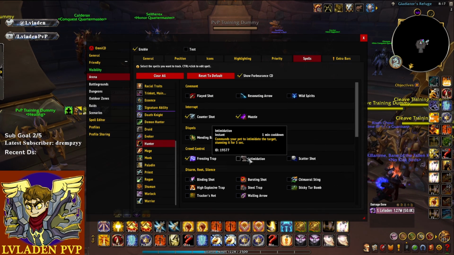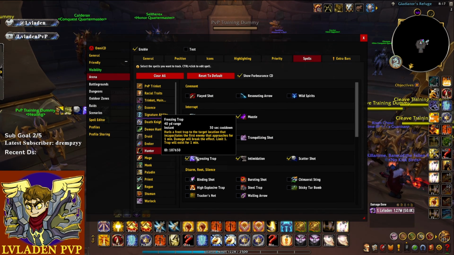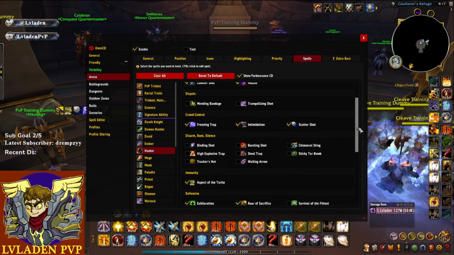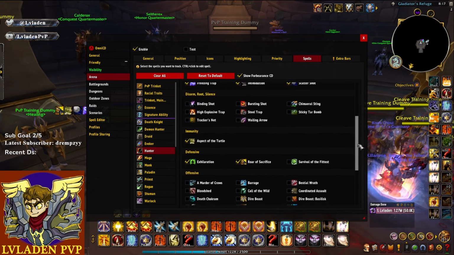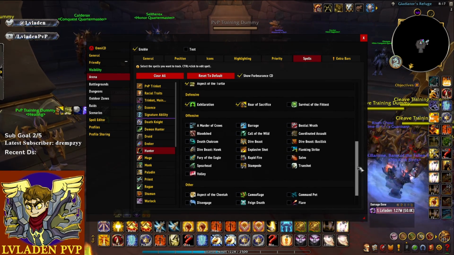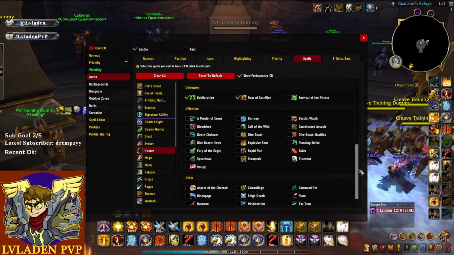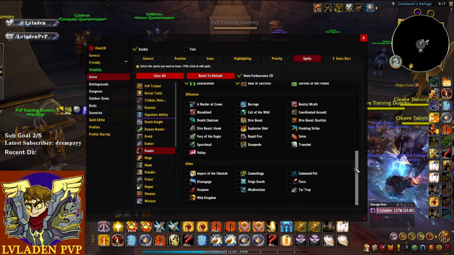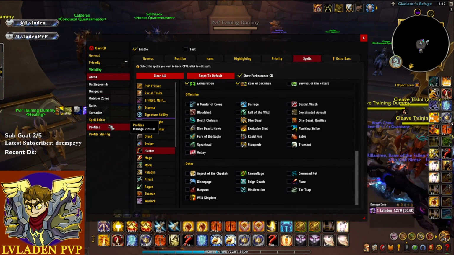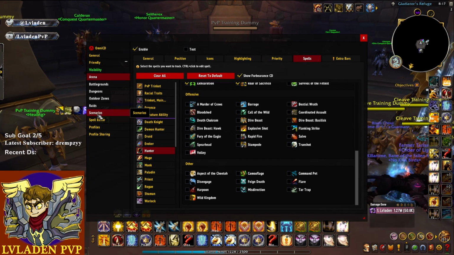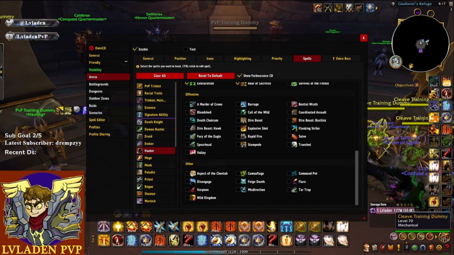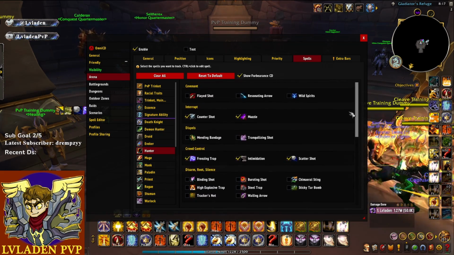Honestly, I should probably track Intimidation and Scatter Shot as well. Just add a couple more spells to the Hunter toolkit. And anything else, I don't really care. Sometimes, you know, less is more. You don't need to track absolutely everything. I just wanted to track the super important spells, which I deem is most of the time. That is Turtle, Exhilaration, and their kick. You can track Trap, Scatter, and Intim if you would like. Those are pretty common spells, but other than that, you really don't need to see everything that they do.